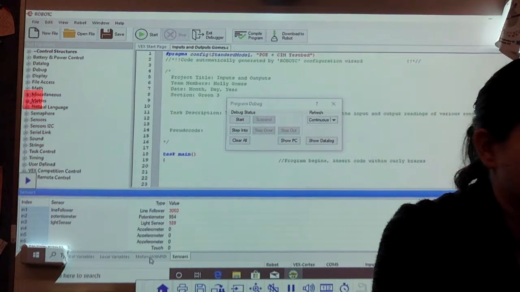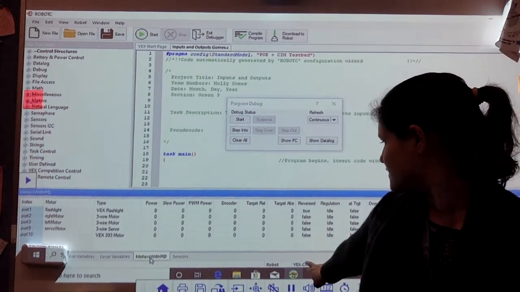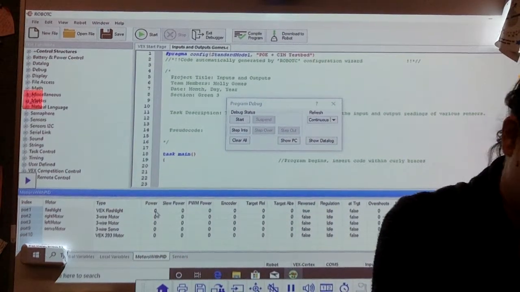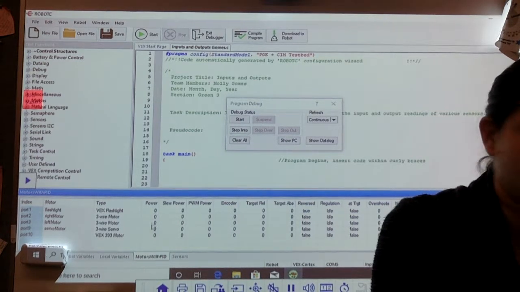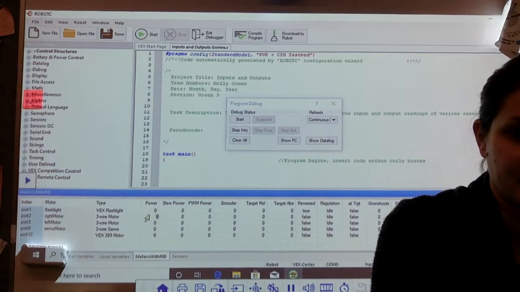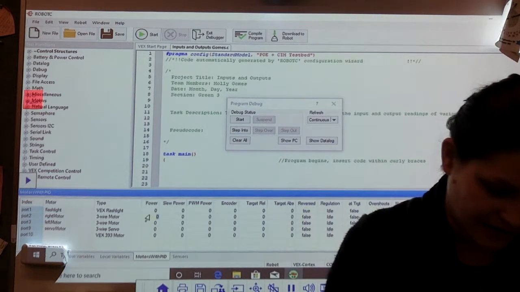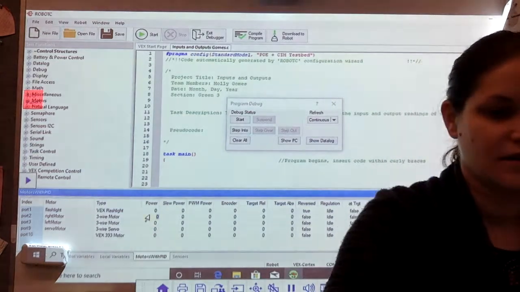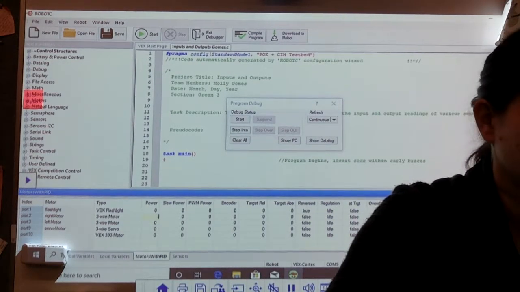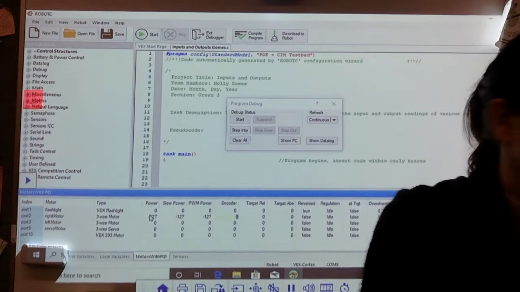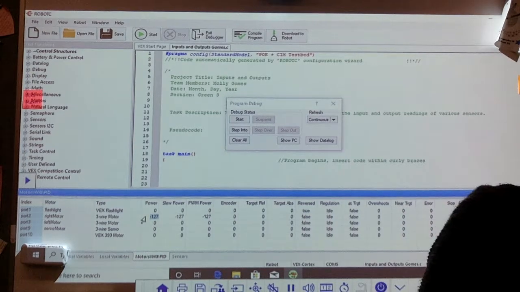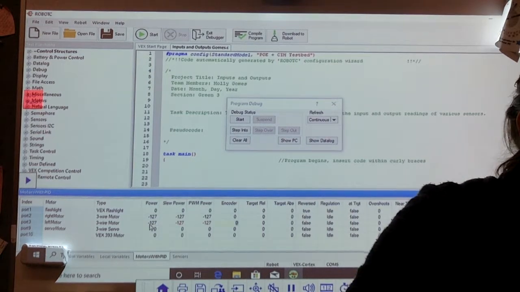I want you guys to next try here. We're going to the Motors tab. So you're clicking right down here where it says Motors. You're clicking that, and then you should be able to see some different powers. So under this power column right here, I'm going to try putting in some different values. It says try several values ranging from -127 to +127. So go ahead and try -127. Does that do anything to our motors? Might be the one that is not plugged in right now. Let's try this one. Nope.